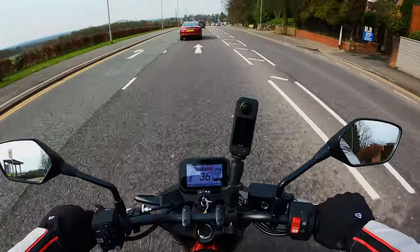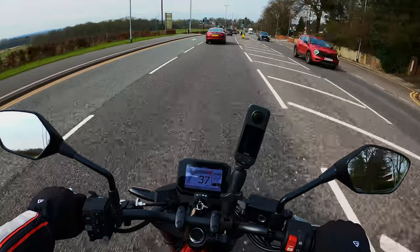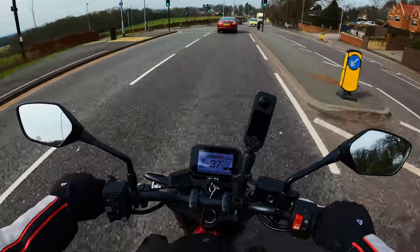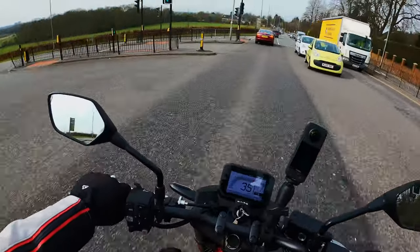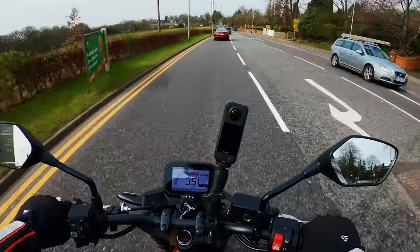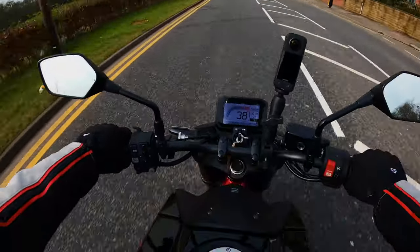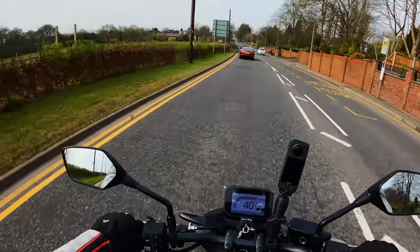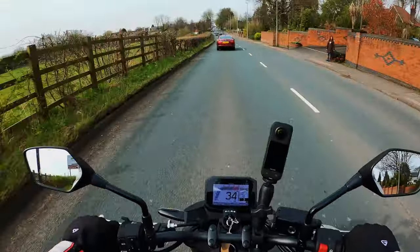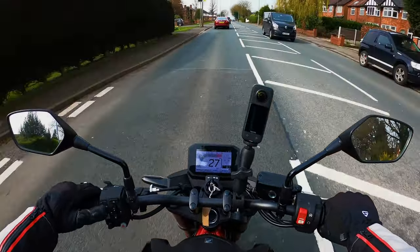I've been on this now for about half an hour to 40 minutes with no discomfort at all in the knees or anywhere. This is a very comfortable bike for somebody that's six foot tall with a 32-inch leg — you don't feel cramped, your legs just feel like they're in a comfortable sporty position. You could definitely do some miles on this. I wonder how jerky it is when we put it into sport mode.